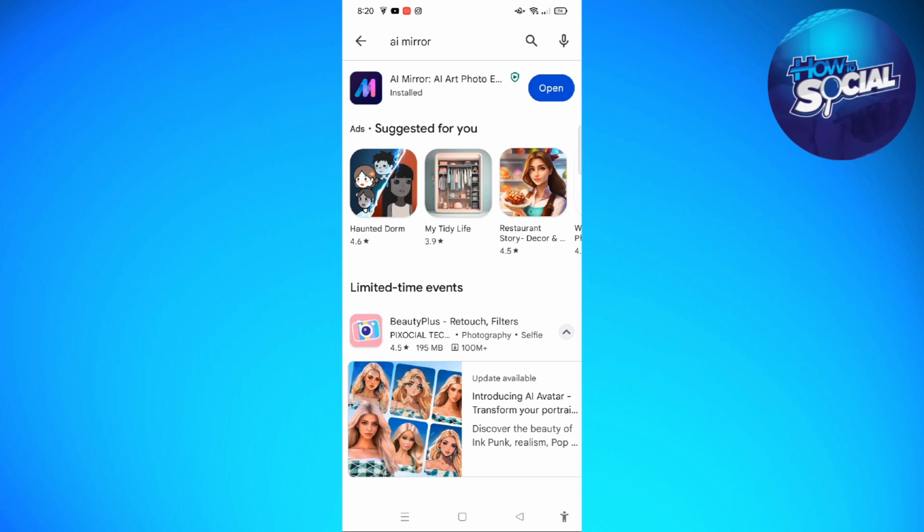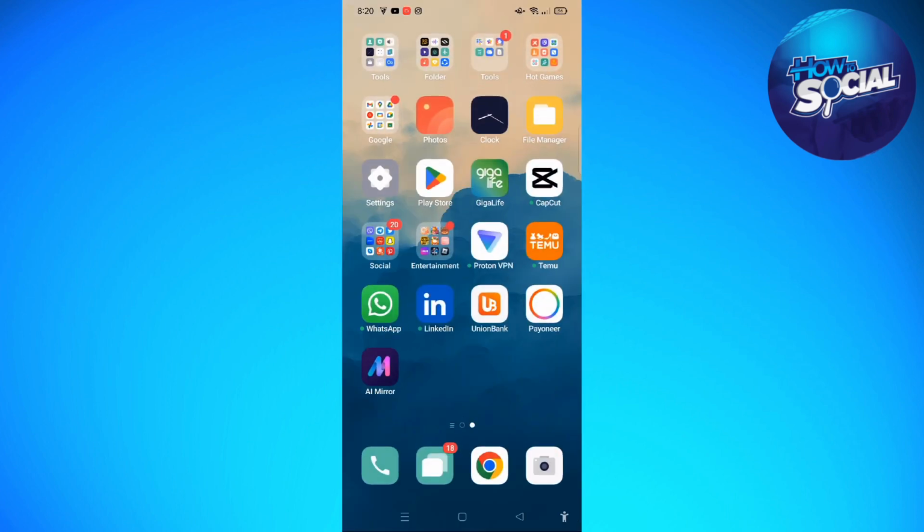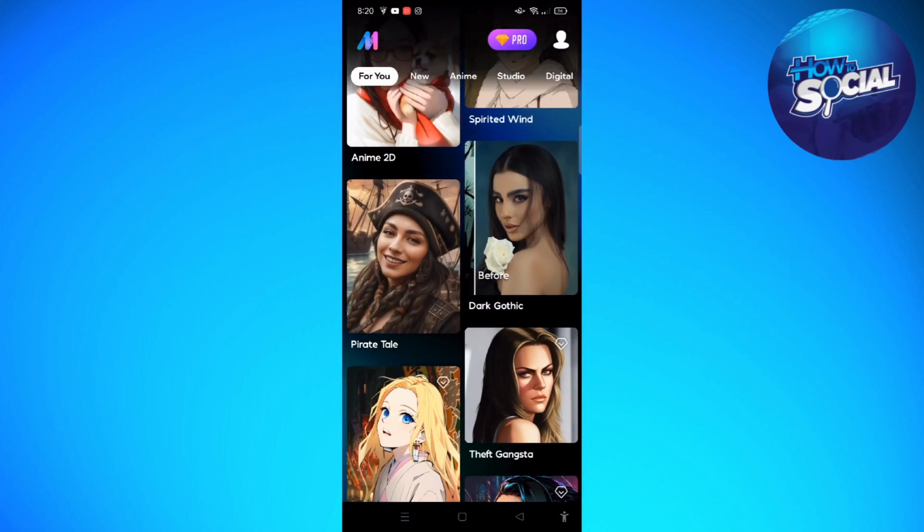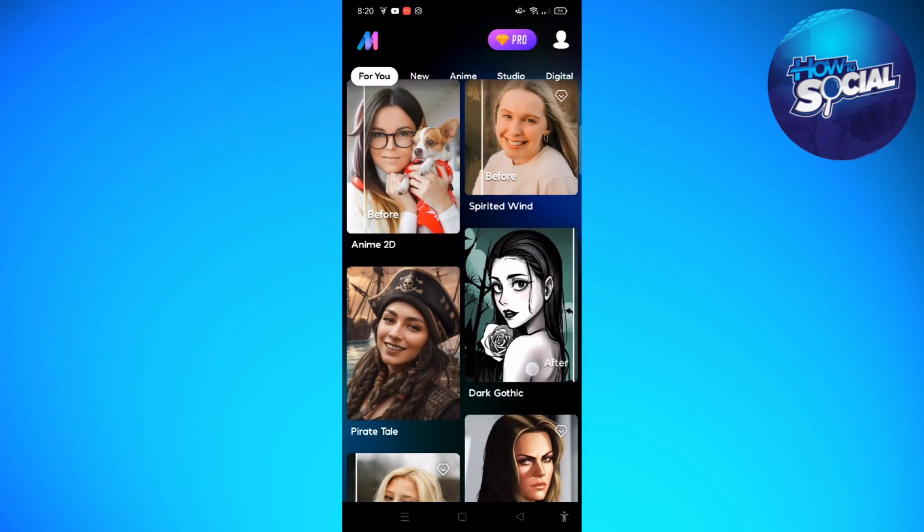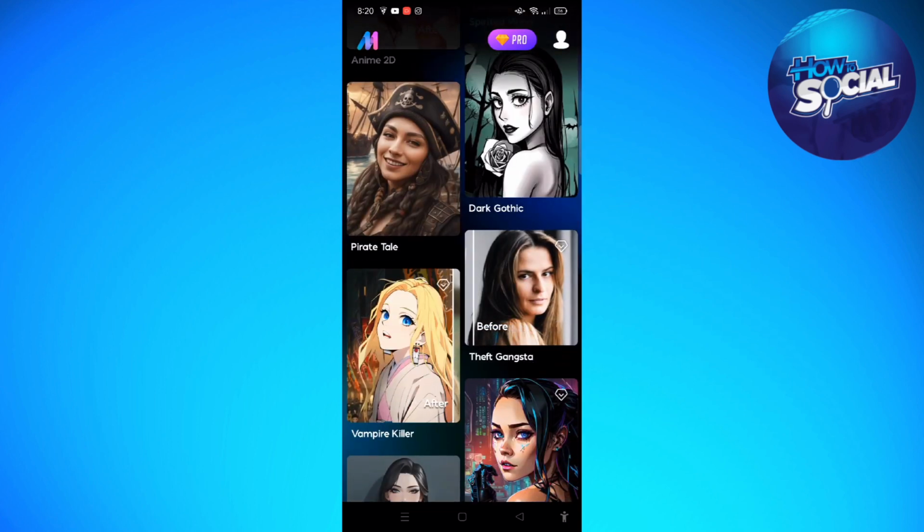After downloading the AI Mirror app, you'll also need the CapCut app to be able to edit the video. So first, what you're going to do is to tap onto the AI Mirror app and then find the effect right here, the Tef Gangsta filter or effect.